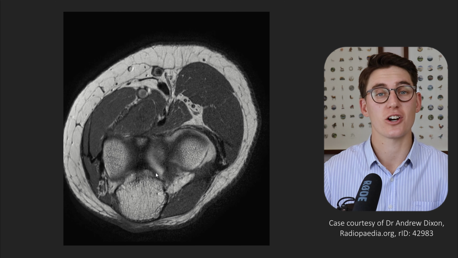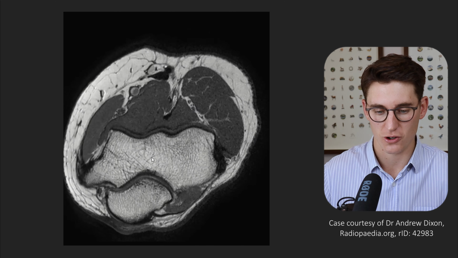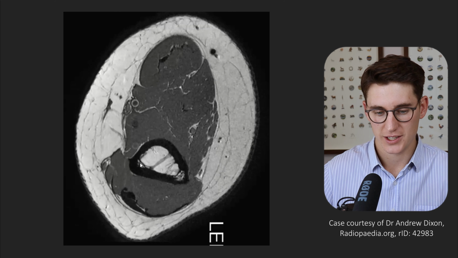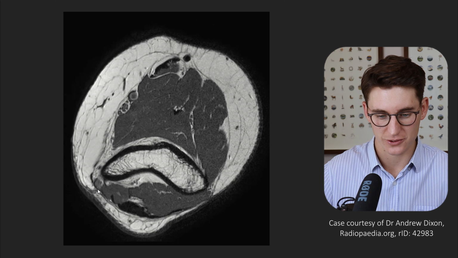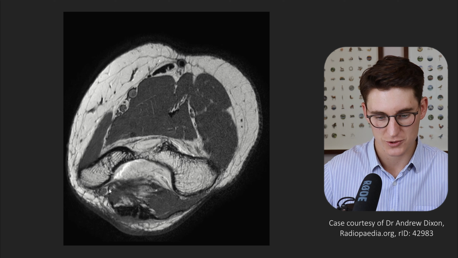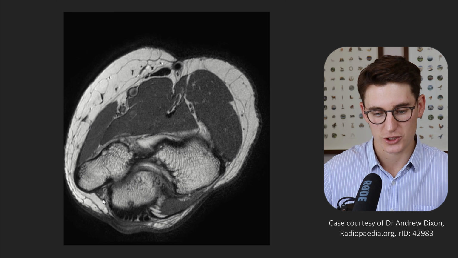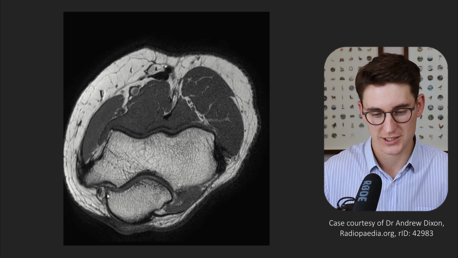What else do we need to look at? The last thing we need to look at is the nerves that cross the elbow joint. The easiest nerve to look at is this medial nerve posteriorly here that comes through our cubital fossa, which is known as our ulnar nerve. This is our ulnar nerve.